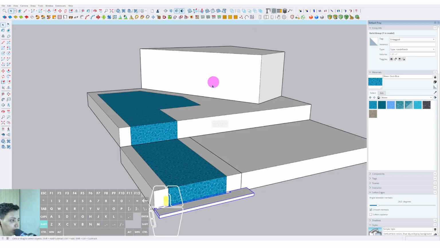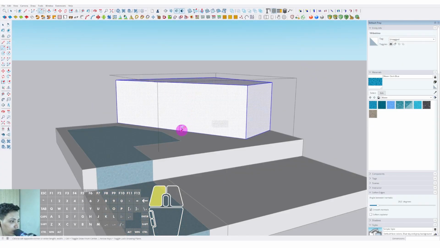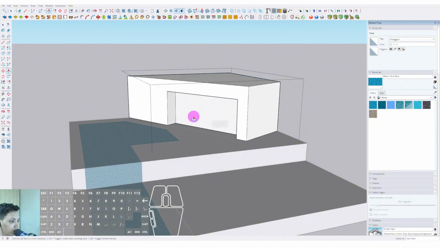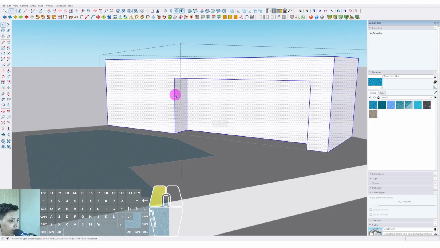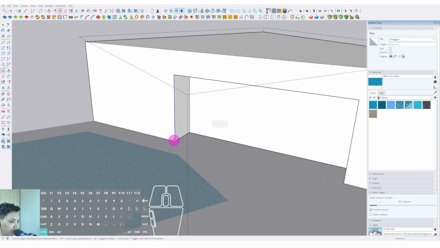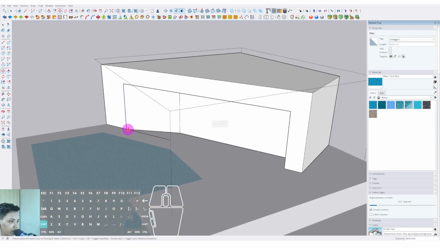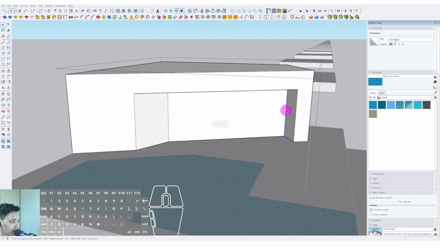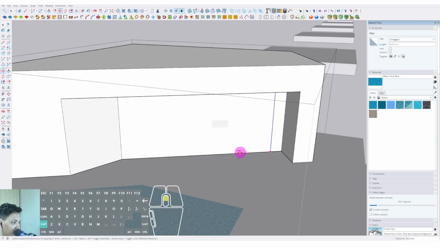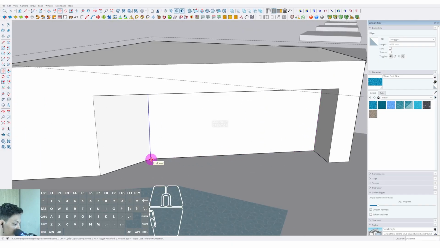Okay, and after that, now we can determine this opening position in here, and then push it to the other side. After that, we can click and select move, tap control, and just place it in the position. Then we can triple click this one and select move, tap control. We can just place it, type 5/ and enter in here.